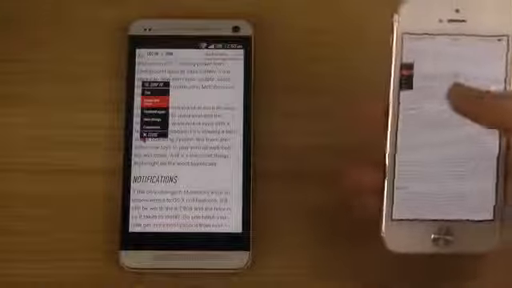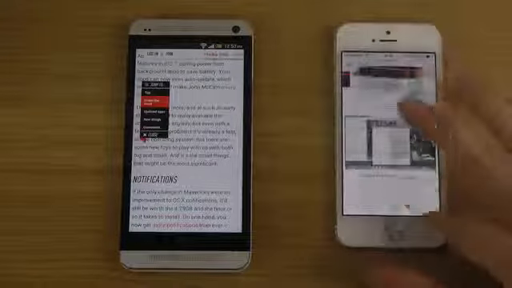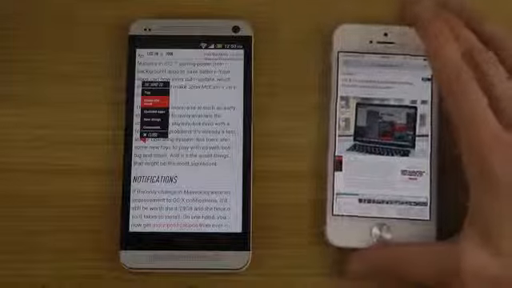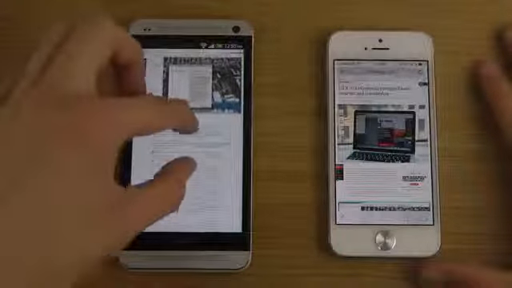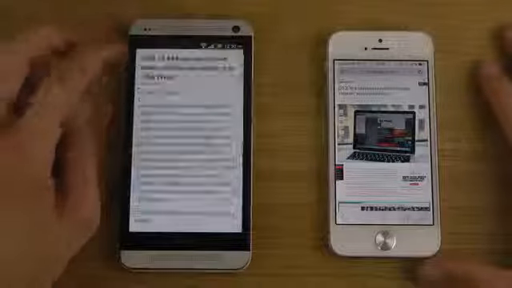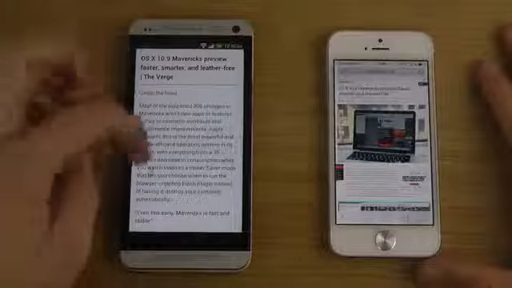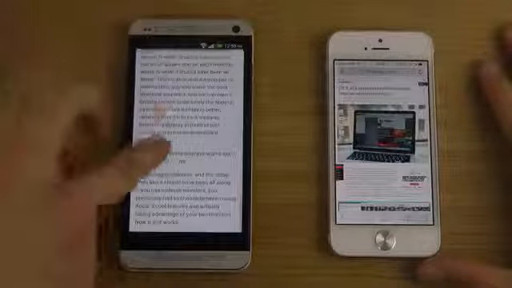But then, of course, we do have the reading mode here on the iPhone, and that is how you can read stuff, because that's kind of hard. On the HTC One, you kind of had to use reflow, which is really amazing. And then also up here at the top, okay, there we go, we also have a reading mode here inside of the HTC One. I'm sorry about that, but really cool that you have both those things.